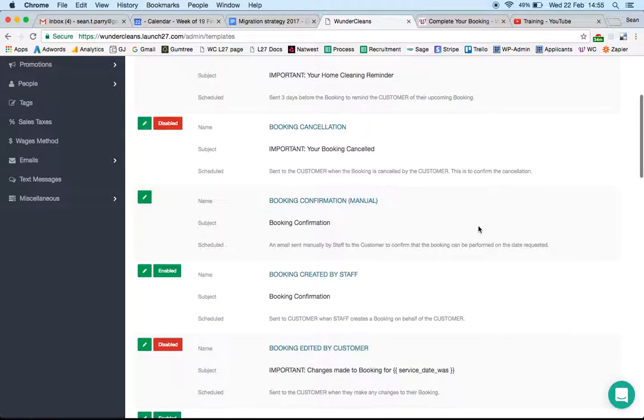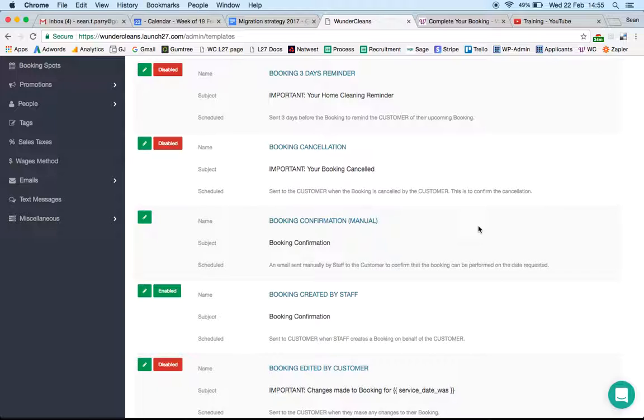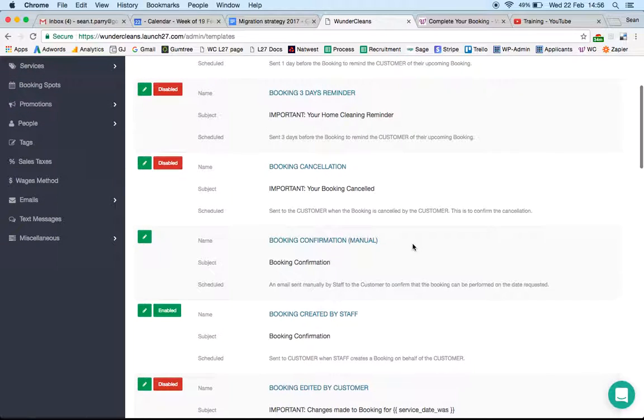At the same time, I realise I'm jumping around a bit here, the software also has a neat system where it syncs automatically with Google Calendar. So whatever job has been put in for tomorrow at 10 AM with Elena for 3 hours will then automatically get put into Elena's calendar. So you don't need to do that at all. So that happens at the same time.